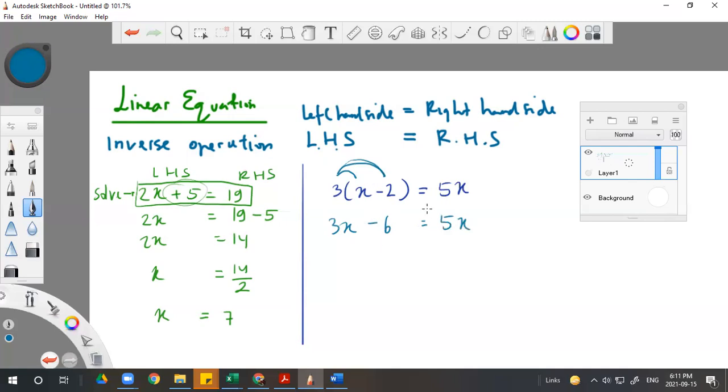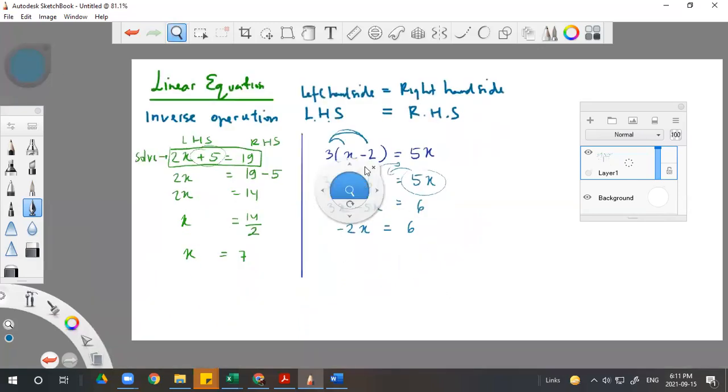So it is better to put the x on the left-hand side. You had better put the unknown on the left-hand side. So 3x minus 5x, right? I put the 5x on the left-hand side. I changed the side, and I put the 6 on the right side. Minus 6 becomes 6. So what is 3 minus 5? They are like terms already, right? So 3 minus 5 is negative 2x equals 6.